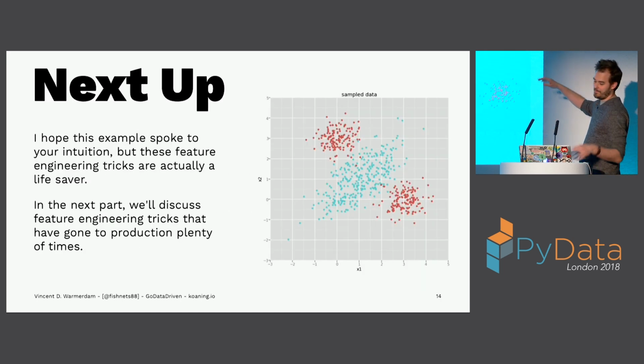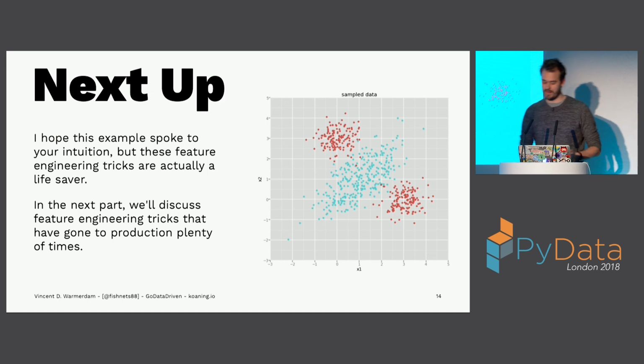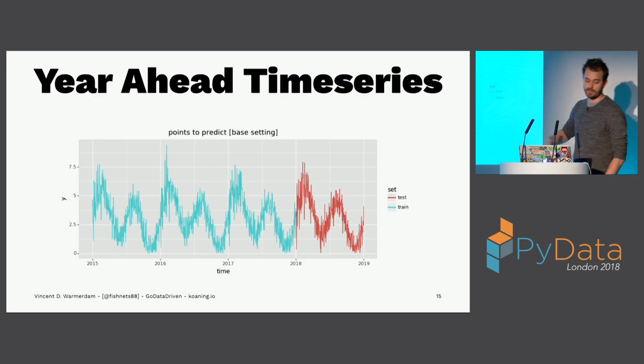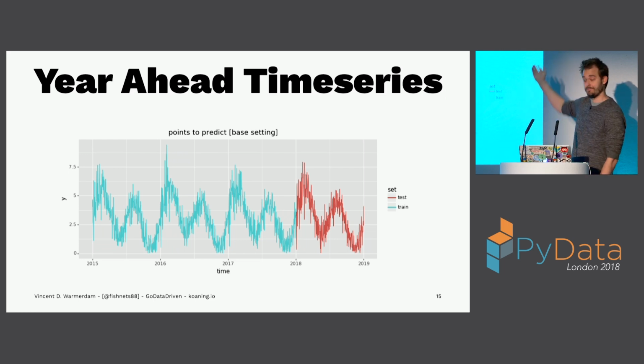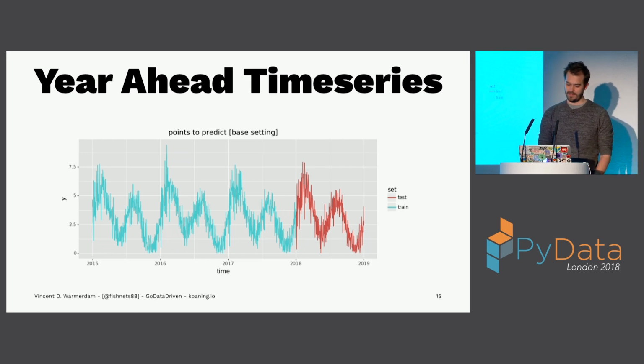Well done. So this is a very silly example, and what I hope to do now is to show a more relevant example that's actually happening quite often. Who here has a situation where you want to predict a year ahead? Like if you're in retail or something like that, this is something you typically see. And also here, this is non-linear. I've got something here that I call x, and this is definitely not a linear relationship with x.